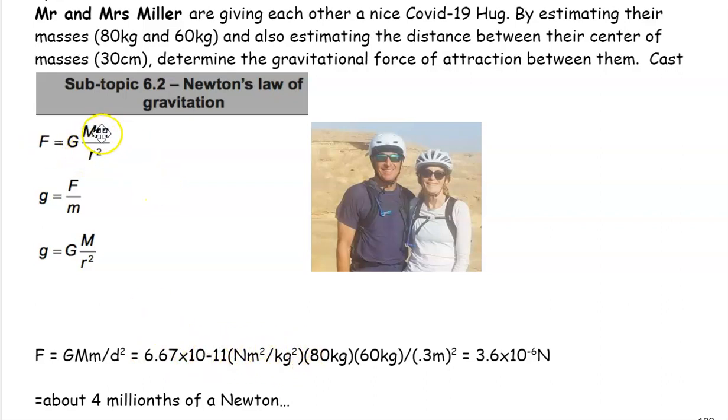So when you use mass, you have to use kilograms. When you use R or D in the denominator, you have to use meters, and the answer you get here for F will be in newtons. You can imagine a different society or culture that uses different units. They would have a different value for G, but it's actually the same constant in the entire universe. It's simply that you'd have a different number for it because you had different units.